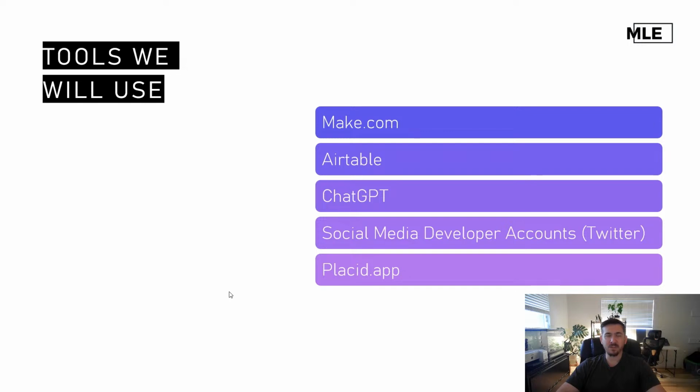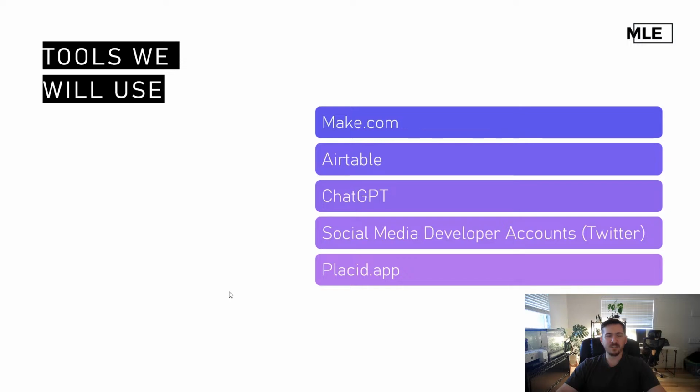Now, the tools that we're going to be using today: we're going to be using make.com. That's what we're going to be using for the codeless automation. It actually ties in all of our APIs. It has tons and tons, so really the sky's the limit whenever you're thinking about using Make for your backend automations.